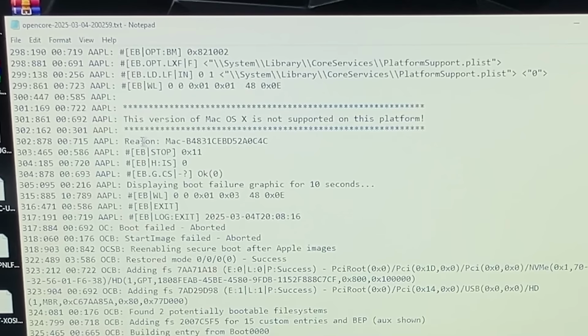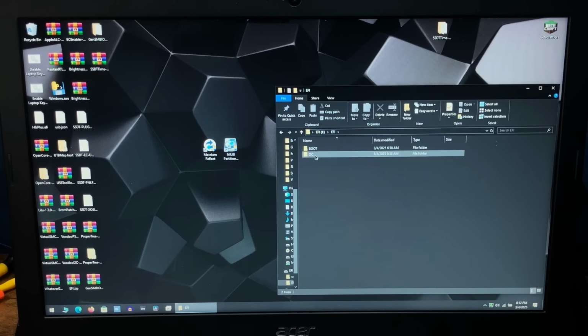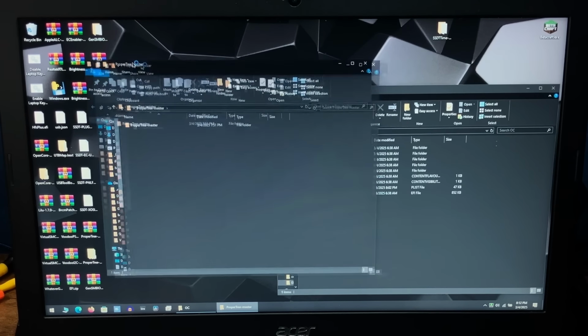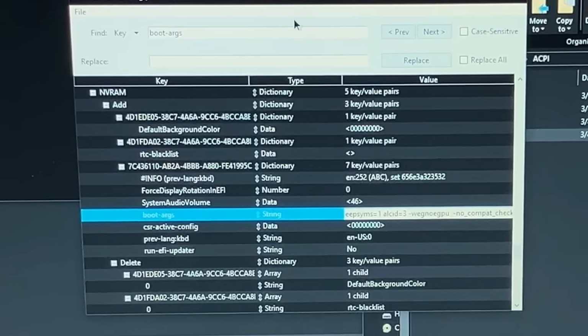Here's the error. This version of macOS is not supported on this platform. Reason, Mac B4, what is this? I forgot that I could try this. There's a boot argument that is no compat check. That's what it says, and I'm gonna put it in there and see what happens. There we go. Surely that'll work.